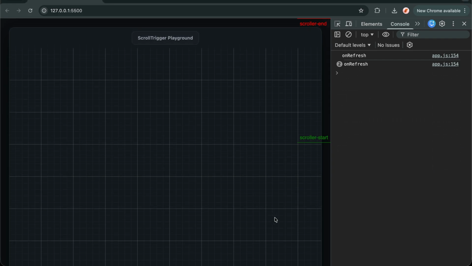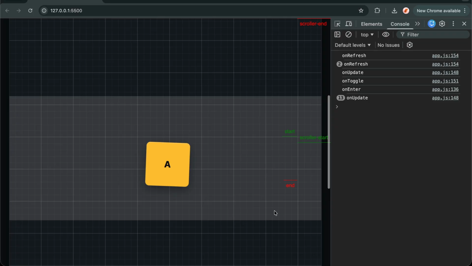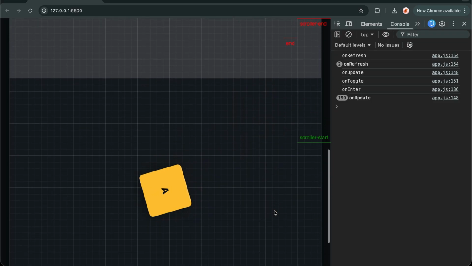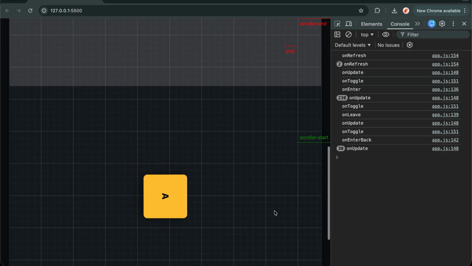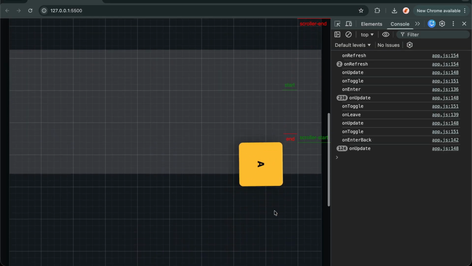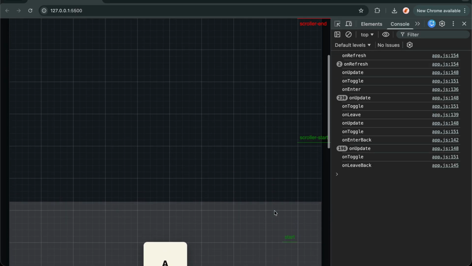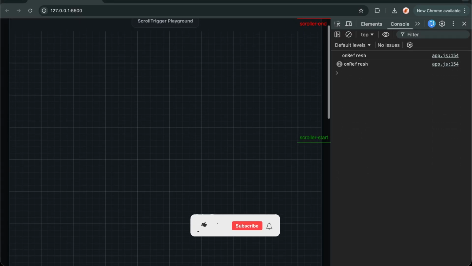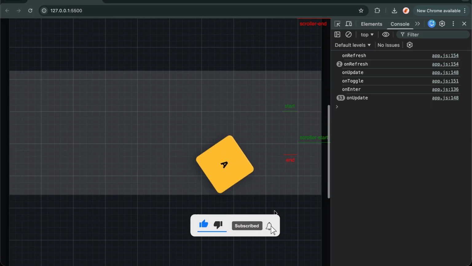All right, let's recap the powerful GSAP ScrollTrigger features we covered today. We started with basic scroll triggers, then mastered start and end positioning, toggle actions, and class toggling. We leveled up to timeline animations, smooth scrubbing, professional pinning, and powerful callbacks for complete scroll control. You're now equipped to create stunning scroll animations that will make your websites unforgettable.